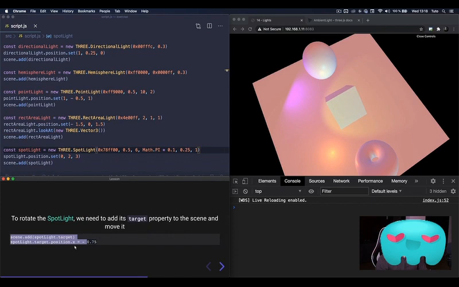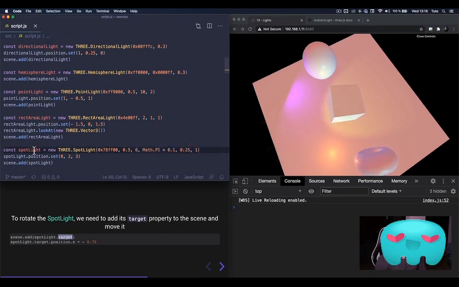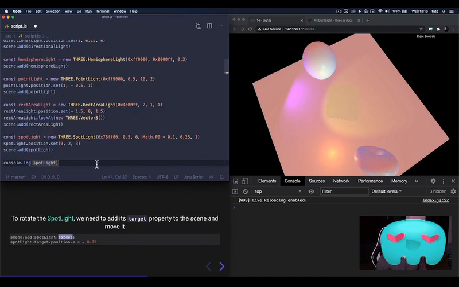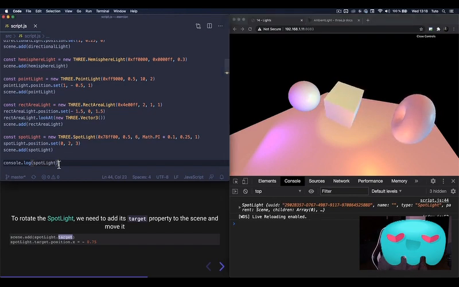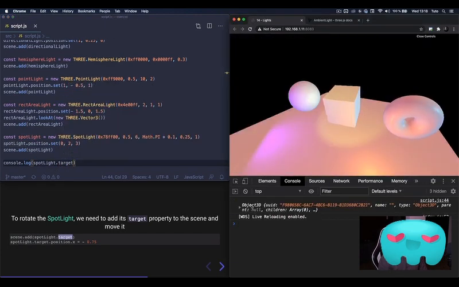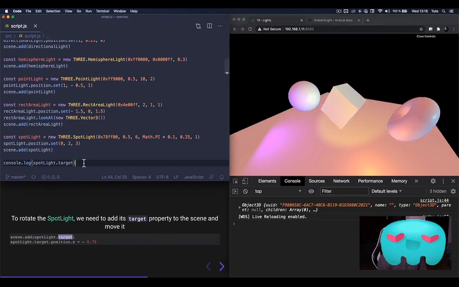Yeah, and as always, we can rotate it, but this time it's going to be different. We have to use the target. And if you look at the target of the spotlight, I'm going to log it. You will see something very strange. We cannot just orientate by using the quaternion of the rotation, and we cannot just use lookAt for the spotlight. It works differently. I don't know why, but it works differently. You just have to know how it works. If you log the spotlight target, you will get something strange. It's an Object3D. It's not a Vector3, it's an Object3D. The spotlight will look at this object.